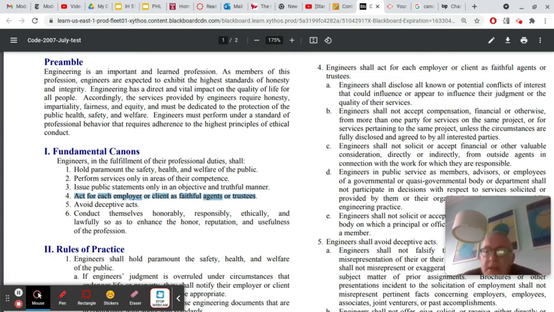In itself, it's not a conflict, but it may be that in certain contexts, one has to choose which is more important, the responsibility to the client or employer on the one hand, or the responsibility to the public and its health, safety, and welfare on the other. It may be that in particular situations, you can't do both. Now, that may not be true, but at least on the face of it, it looks like there might be a possible conflict in some situations.